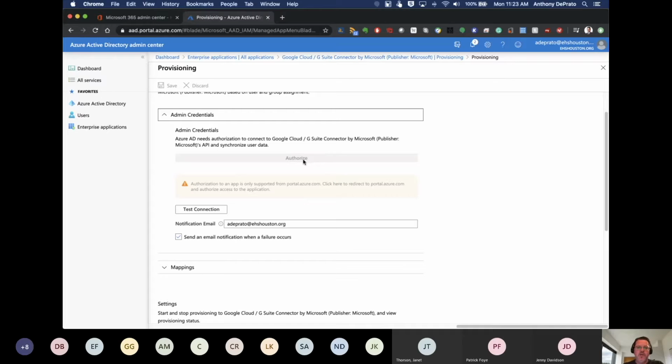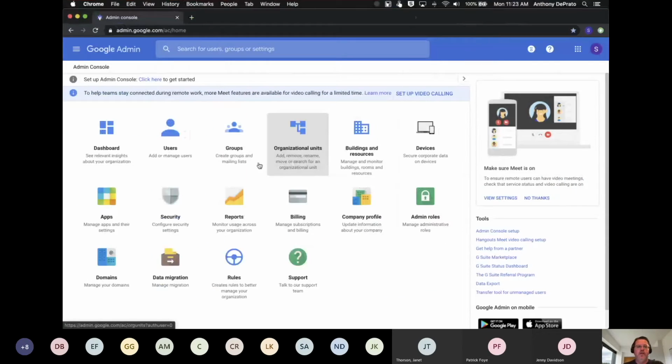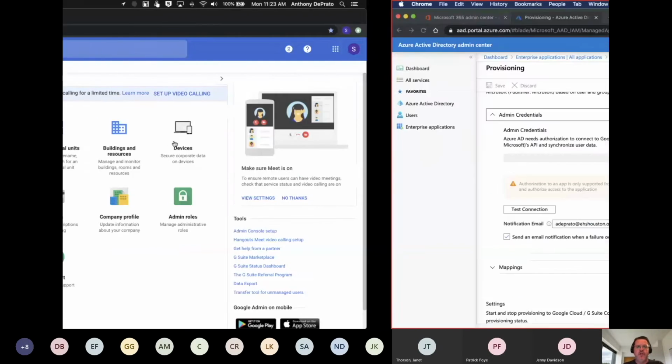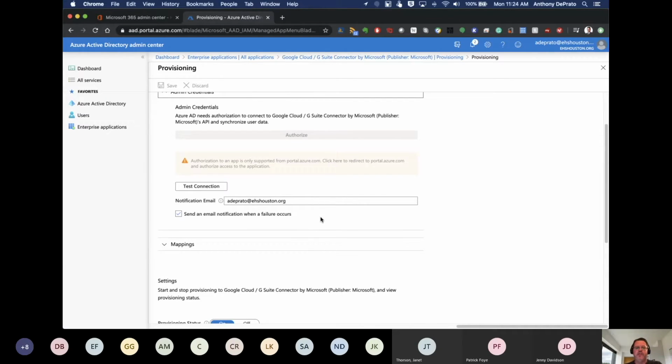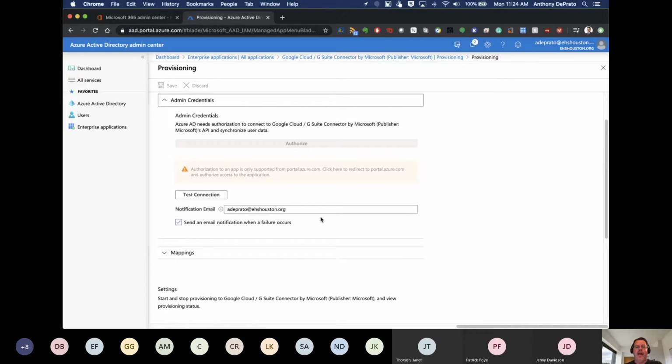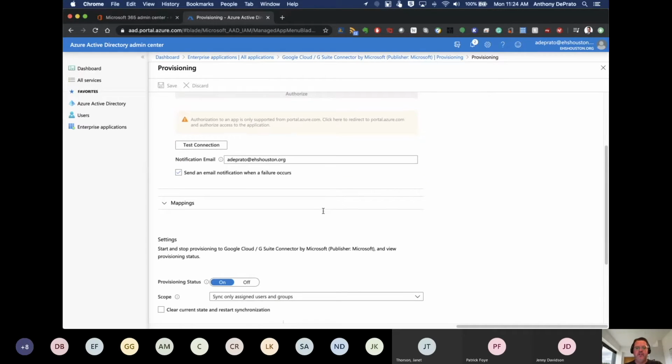The first time you do this, you have to hit authorize. And this is when you put in your binding user from G Suite. So my Azure binding user, I put that in and the password one time, and then it will work. And then you can test the connection and confirm that SSO is working and provisioning. This is the notification email, and this could be any system admin. This makes certain that anytime provisioning fails or somebody is added, that they get a notification.